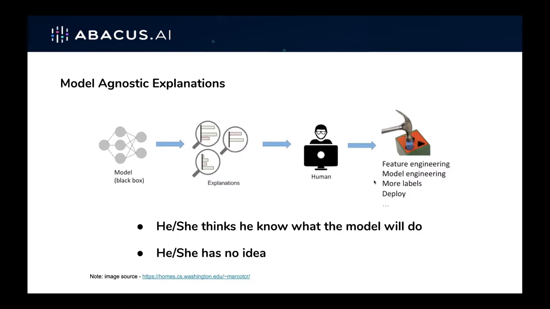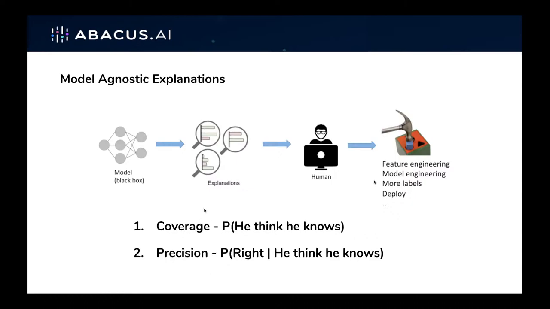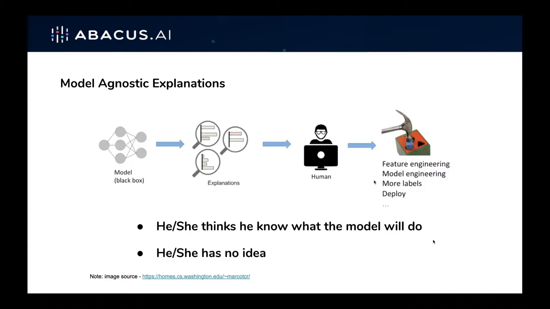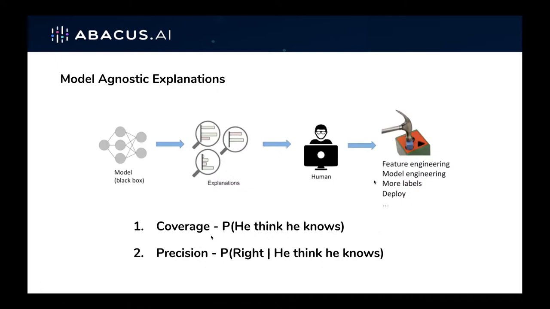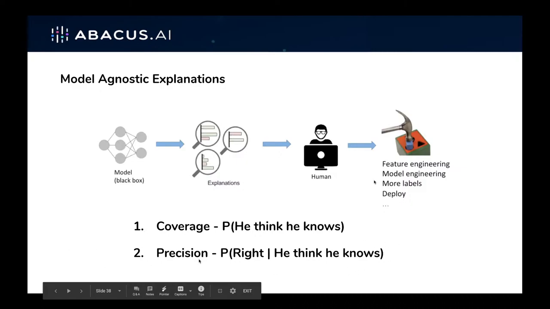So for him, if he thinks that he knows what the model will do for some new prediction, then that becomes one metric that is called coverage. And if he doesn't, then we will have a different coverage. So that metric, which depends on what he thinks about what the model is going to predict for some newer outcome, is called coverage, in accordance with the authors of this paper. There are two possible choices he might have: either he really doesn't have any idea, or he really thinks that he knows what the model will do for some new data that might come in. Coverage is the probability of him thinking that he really knows and understands the model and its decisions. And the second metric, which is even more important and generally used, is precision: given that he thinks he knows, what is the probability that he is actually right?